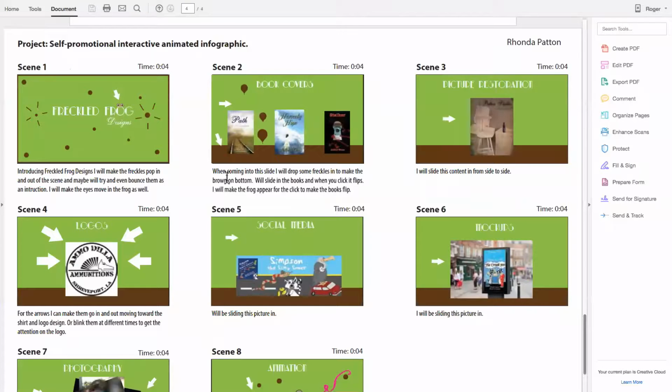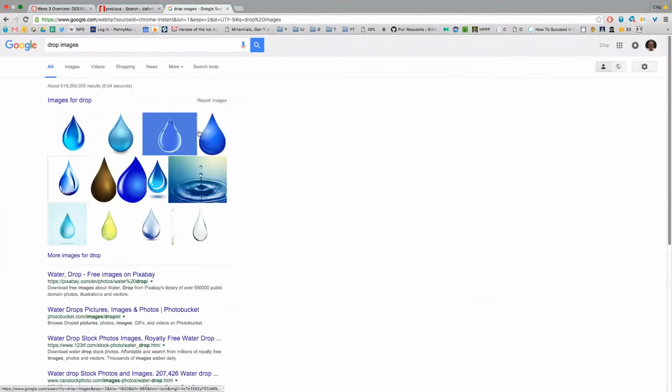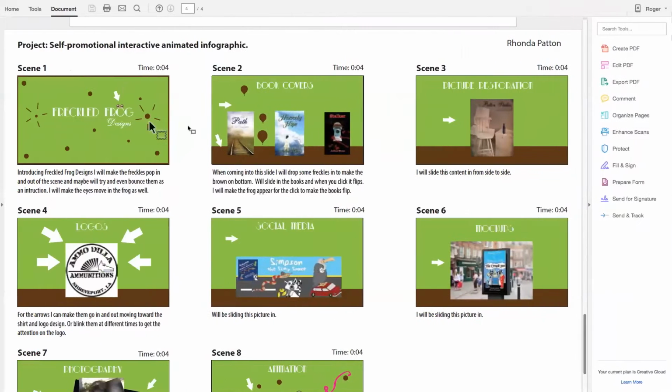All right, so let's see. Your thought is to take these spots and animate them to become drops. So these can transition to a drop in this form.